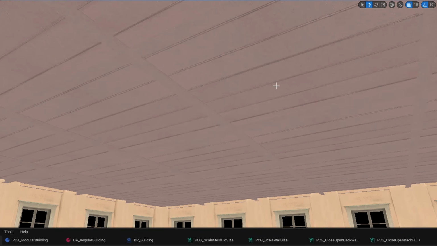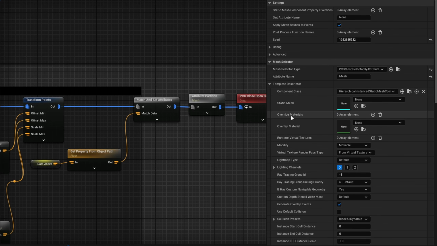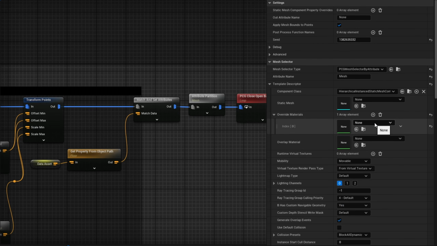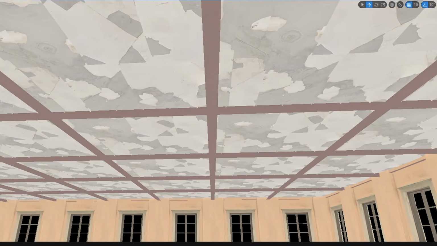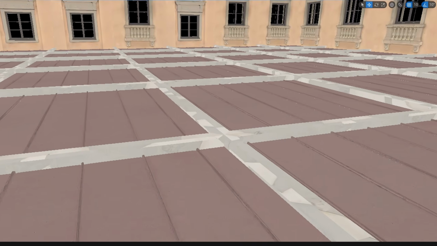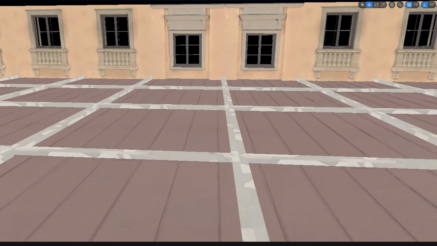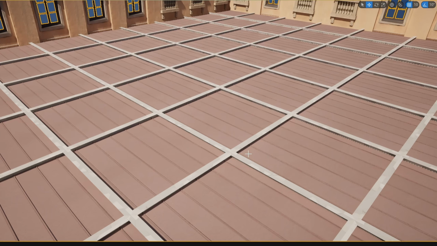So let's go ahead and just actually change the material for the ceiling so it'll be a little bit more noticeable. What you can do is open the template descriptor, and here you have override materials. I'll go ahead and click that, click the plus button here, and now I can override the material in that static mesh. I have this painted ceiling that I'm going to override it with. And now if we take a look, you can see it has now replaced it with this ceiling, and it's only on one side. But one thing you notice is it is still sticking out because, again, the pivots are just not in the right location. So clearly there's an issue with this one.